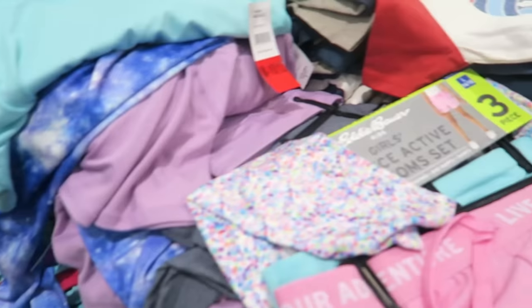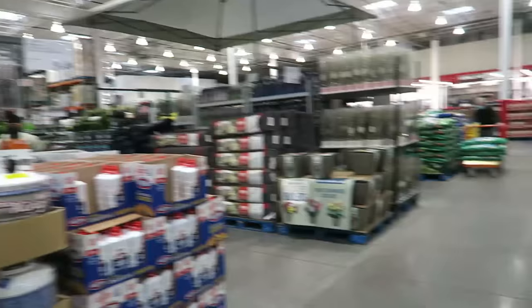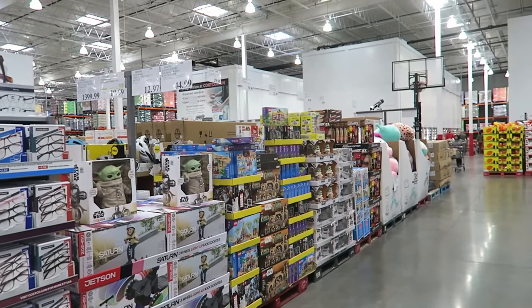I think we're going to be starting tennis back soon, so I'm going to get the girls this. For $14.99 you get three pieces - I feel like I should get them each one. Finally we left the clothing section. They still have these toys that they have not sold because the price hasn't come down on any of them. Let me go ahead and get my Miracle-Gro right now. We still have all the camping stuff here - Coleman 12x10 screen house, I was looking all over for one of these last year when we were going camping. $190 though - that's pretty high.